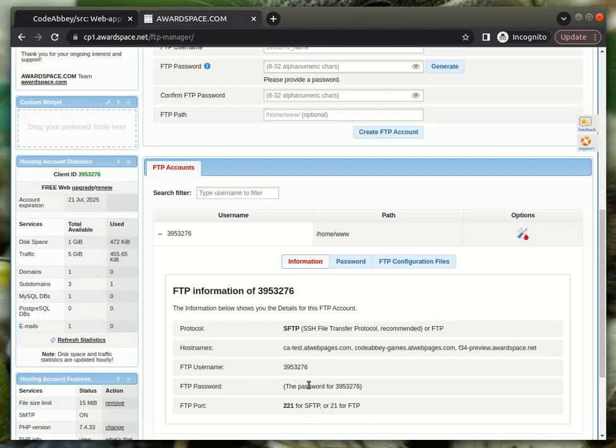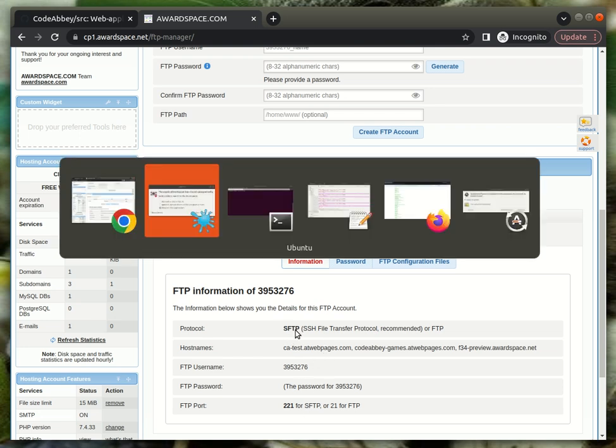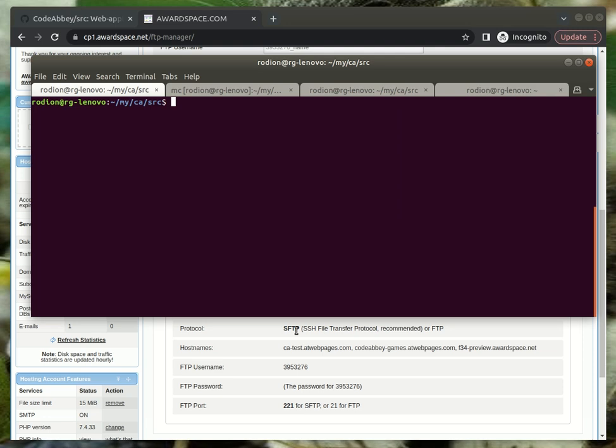The plain FTP console client does not allow uploading multiple files either, so we do not use it. I use SFTP, with -P 221, which is the port for SFTP, and this CA test at webpages.com.